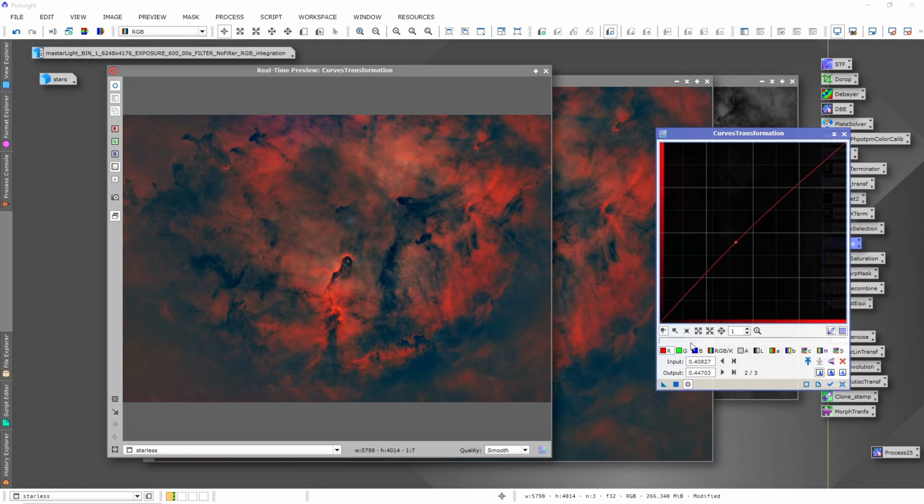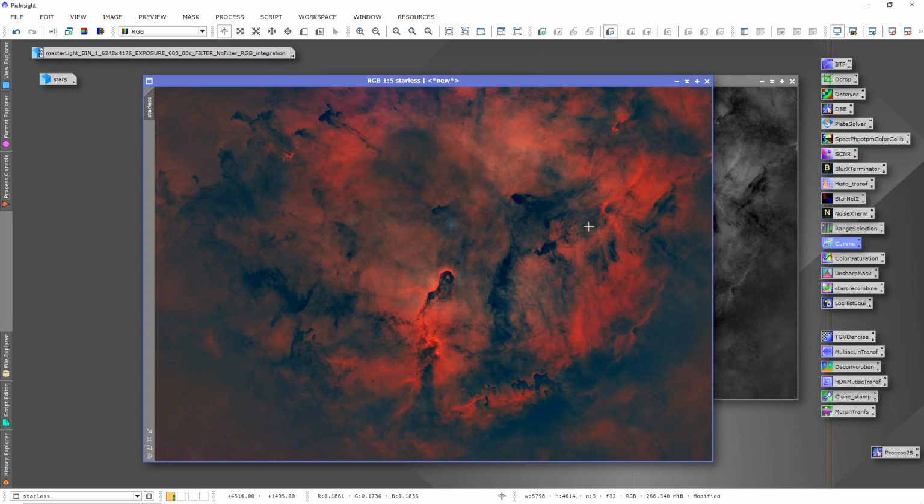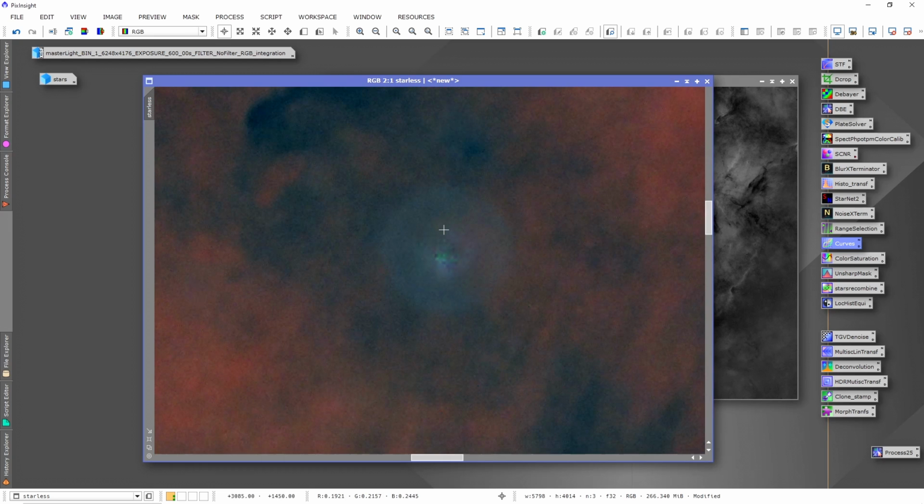Actually, I like this. Let's see, green. I don't like the green. Yeah, I like it that way. Very dramatic looking. Okay, very nice. Now let's deal with this unpleasant star halo here.